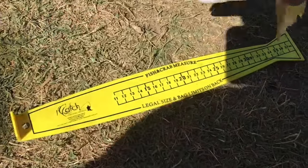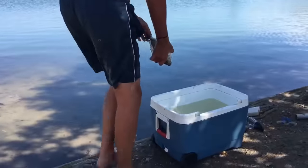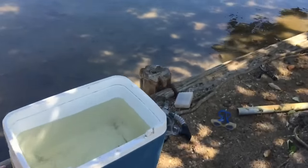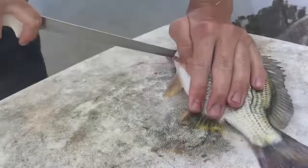We got the measure. 26 then. 26 or 27. Let's go. There we go.